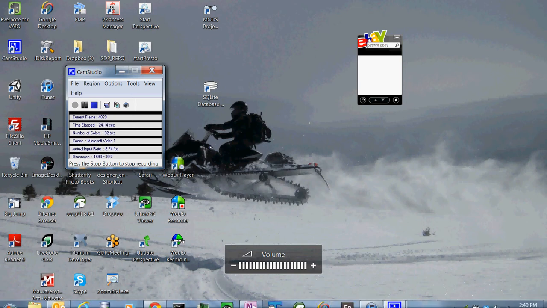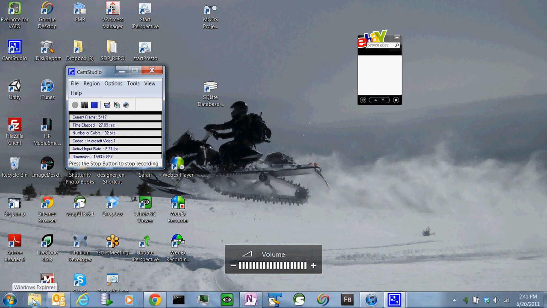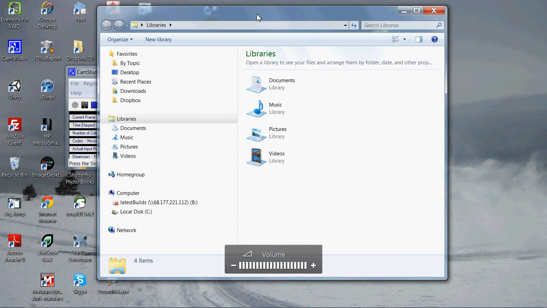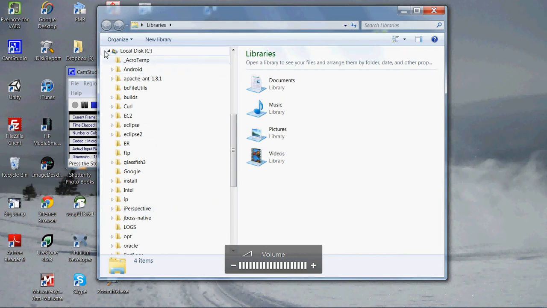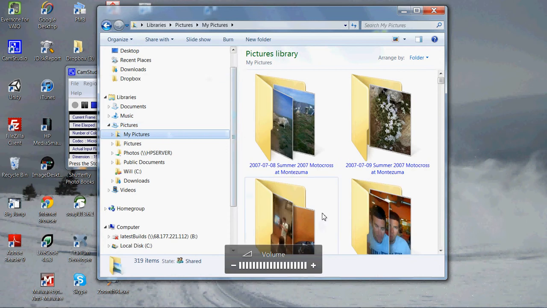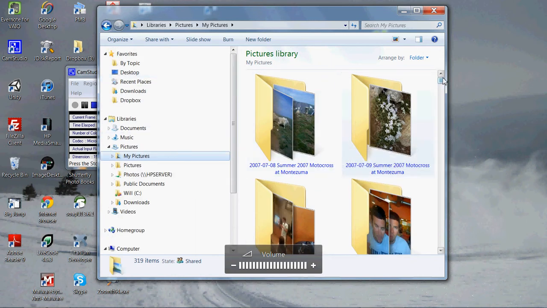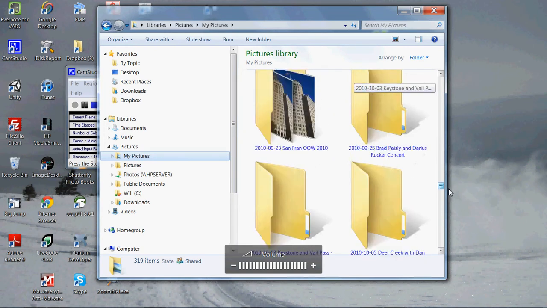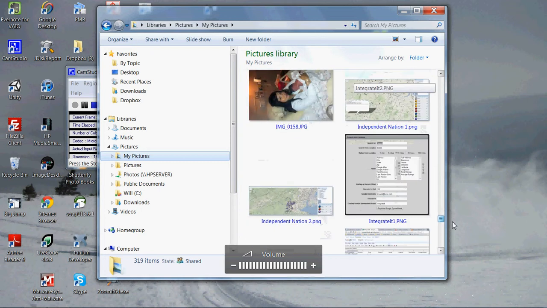First off, on your machine you open up the Windows Explorer, and that can be opened a number of different ways on any machine. But in Windows 7 here, I just click on the icon. This is just your file explorer, how you go about looking at files within my own laptop here. So I can look on the C drive for them, I can look in the pictures, I can click on pictures, my pictures, and I can see all these files that are out here, and these are just different folders with a bunch of different files in here. Down at the bottom I actually have a few images here.